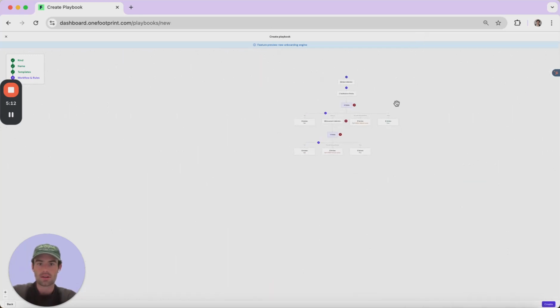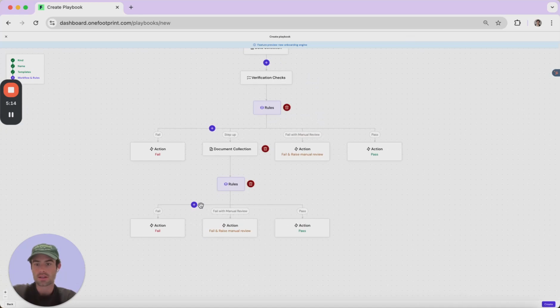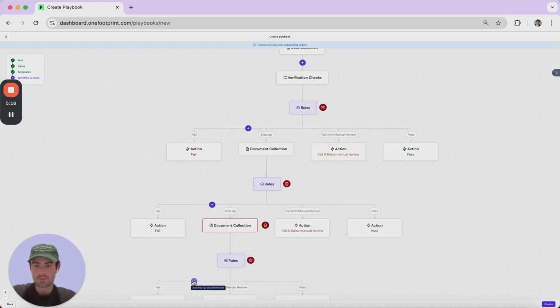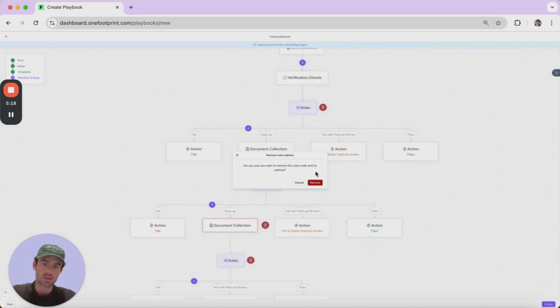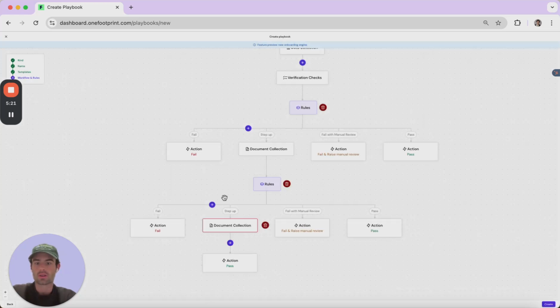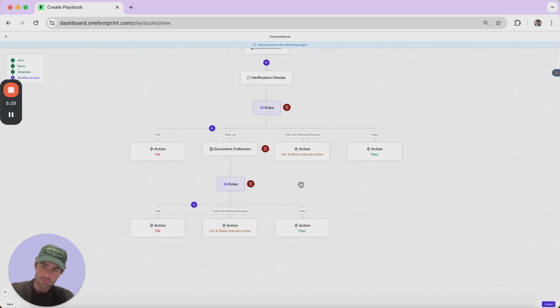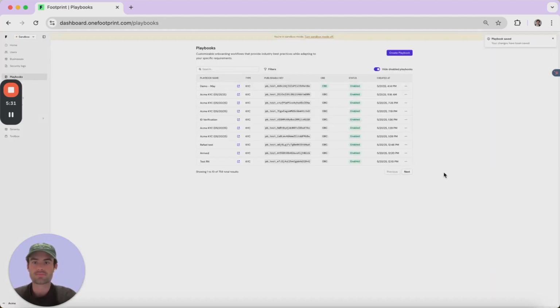And for now, as you can see, this can get pretty complicated. You can build as many step-ups as you want. You can branch on different risk signals or identity signals or anything else that you care about at the time of onboarding, like those custom requirements I'd mentioned. For now, we'll just say create.